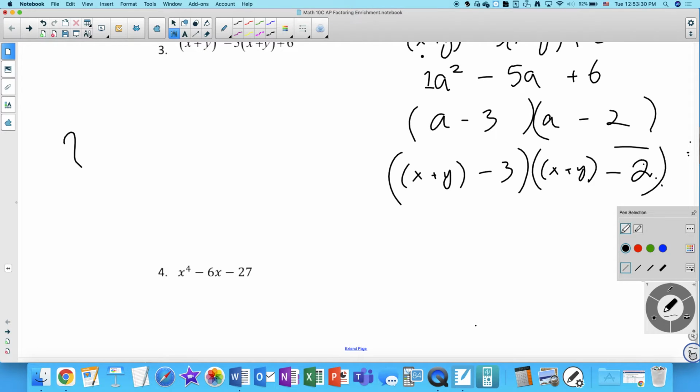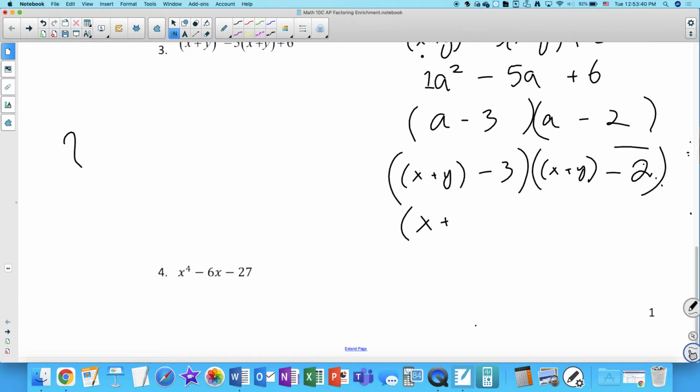Woo! Okay, so then at the end of the day, this is okay, but we don't really need the brackets around x plus y. So you could just write this as x plus y minus 3 times x plus y minus 2. Don't you have to substitute in the plus 6 and the minus 5 down too? Sorry, that's already there, that was in the expanded form. Okay, so far so good?